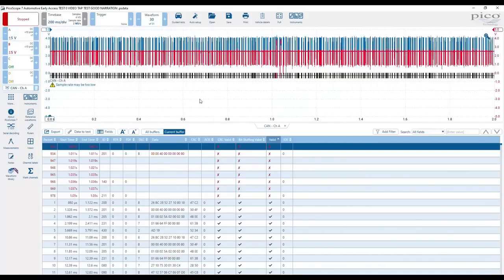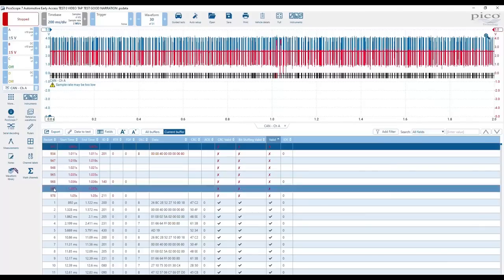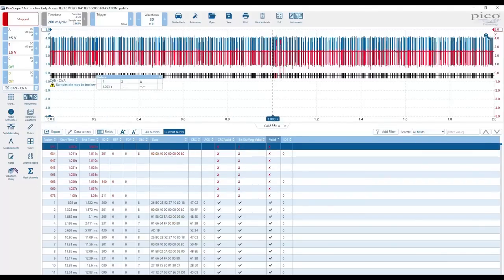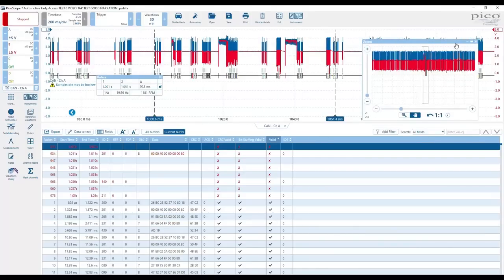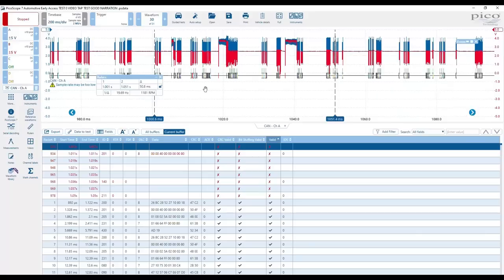We need to go back to what is our fault, and that is the fault condition on buffer 30, and it's these areas here. So they seem to be closely grouped. So if we go by start time, let's go to about 1 second, yeah, 1.005, and then this all ends at 1.05, so we'll go around about there, yeah. And if we zoom in, we should be able to see where these events took place, and there they are.